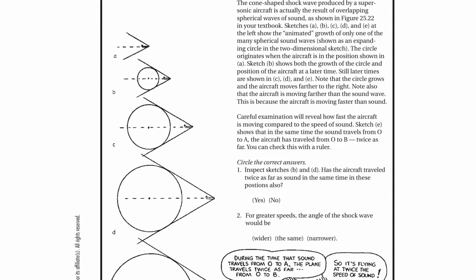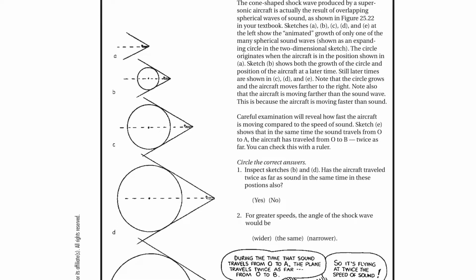If you were to draw a circle at any place along that dotted line so that you have a radius and the radius goes all the way around, so it's a perfect circle, you're going to see that the plane is always going to be in front of that circle. The reason the plane is in front is because as the plane passed, it made a sound. The engine or whatever made a sound. As it made a sound, you have concentric circles of air disturbance going around. In the meantime, the plane is actually traveling ahead.